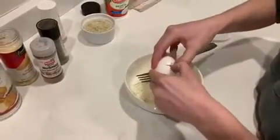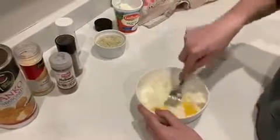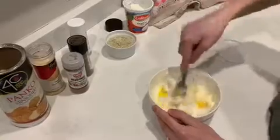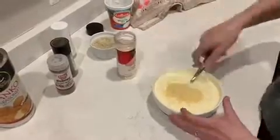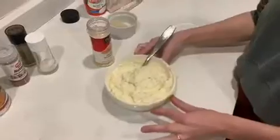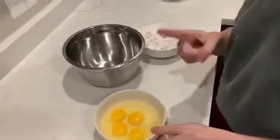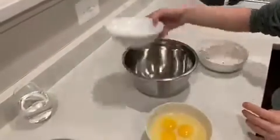One egg inside. And we mix. It's ready. So now the last step, we need to make pasta. What you need are 400 grams of flour, 4 complete eggs, and some extra flour.